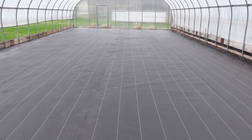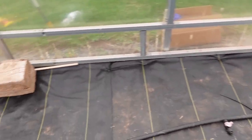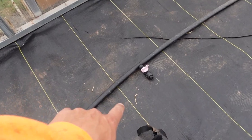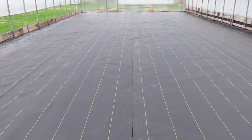We just got done laying the fabric. It laid almost perfect. And we just drug the header line back in here now. That's just laying on top. And then I'm gonna cut little holes in the plastic. I'm gonna feed that drip tape up through, and it's gonna hook on to these nozzles here, and then we'll be ready to go. We're gonna start bringing tomatoes in.